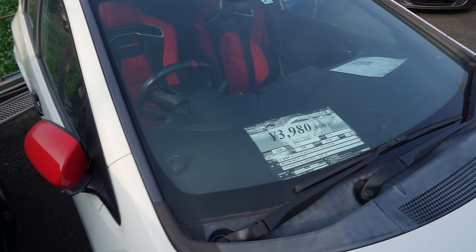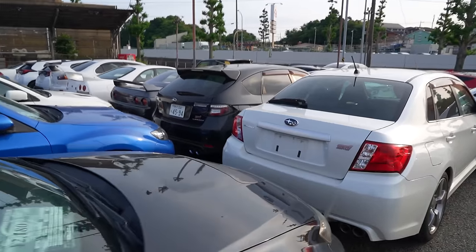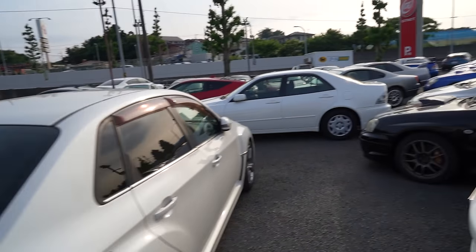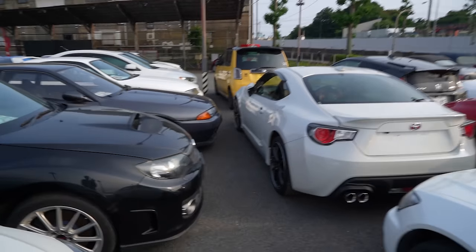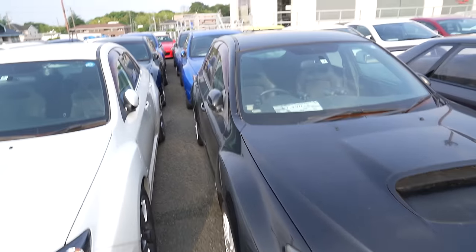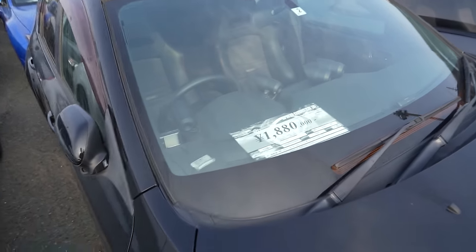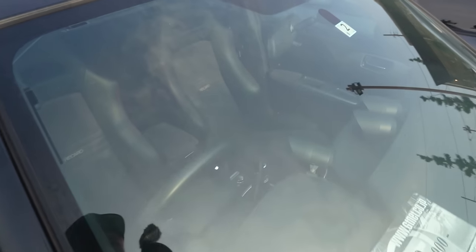Got a newer Type R over here — 65,000 Ks, 3.9 million, so I feel like maybe 35 grand or a little less. There's a really good range of cars here — you could come and find something you like and go home with something nice, it's like a one-stop place. There's a little hatch WRX STI — 113,000 Ks, 1.8 million. Is it manual? It is manual. 1.8 million, so it's like 15k — that's cheap.